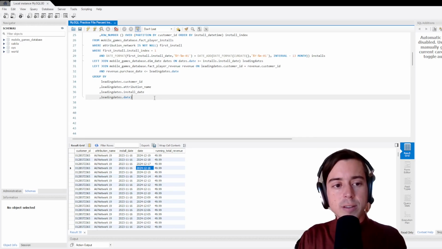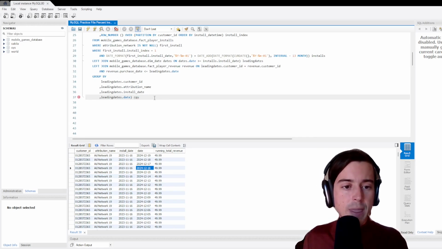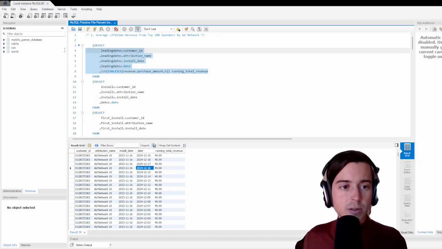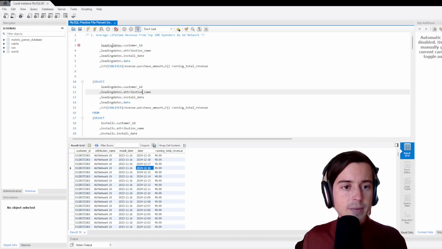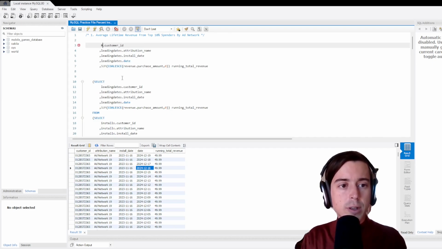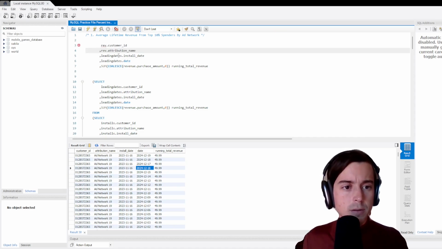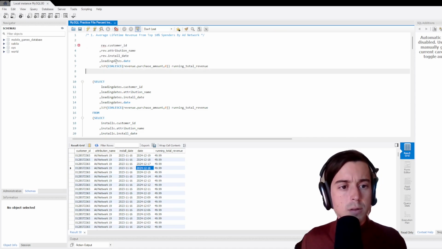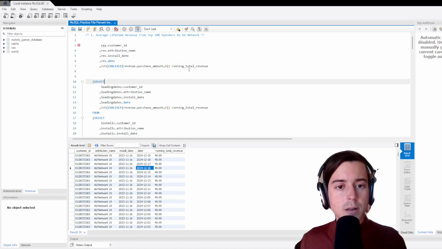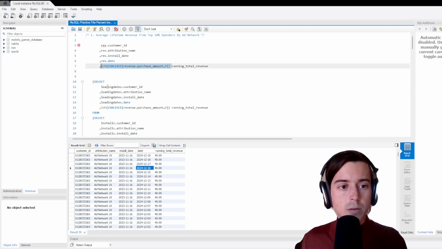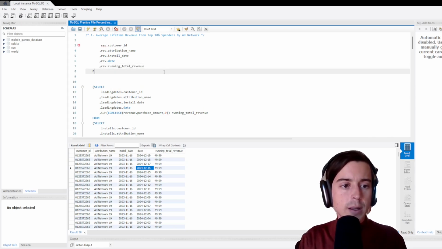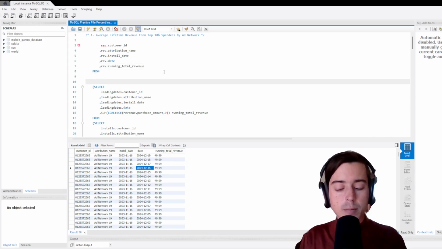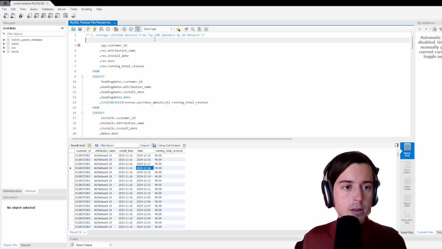We can just call this entire subselect rev, because we successfully got our revenue in the last step. All right, let's change out these prefixes. And everything is coming from the subselect underneath.